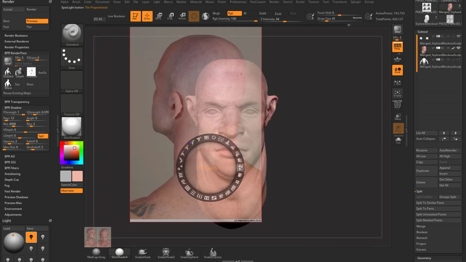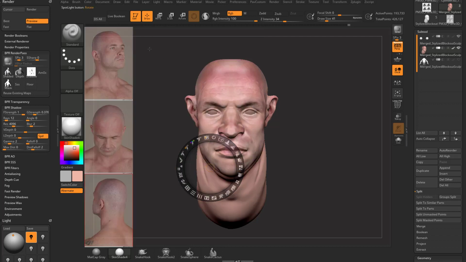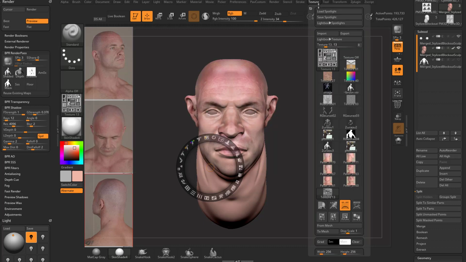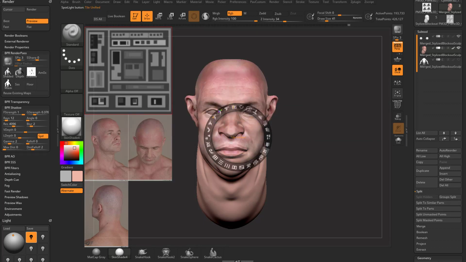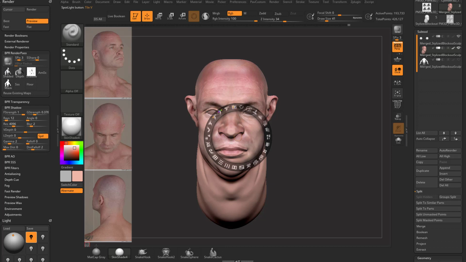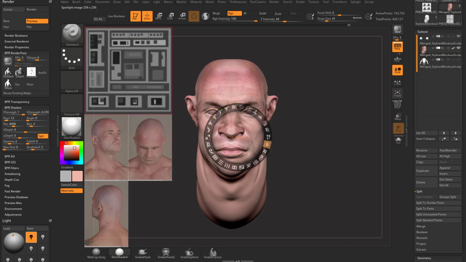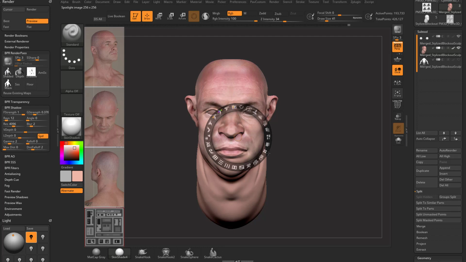So with these organizational ones, we can do tile proportional. And since these are all the same pixel resolution, they're going to be pretty similar. However, if we grab a texture like this, and then add that one, and then do tile proportionally, you're going to see it's going to be very tiny because these are very high resolution images, and then this one's really small. You can do tile selected, and because we have this one selected, it has a little bit more importance. And then you can do tile unified so that they're all essentially the same size.